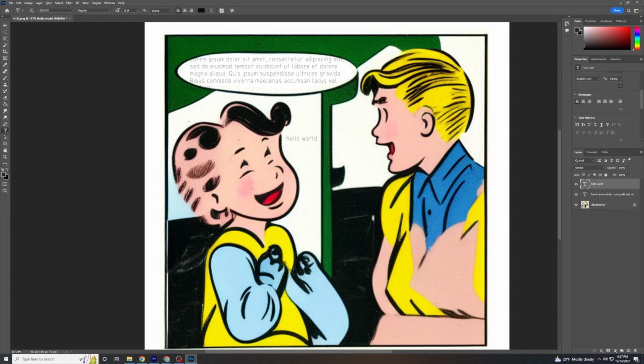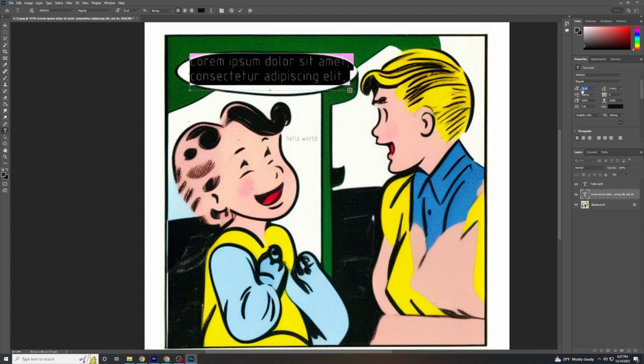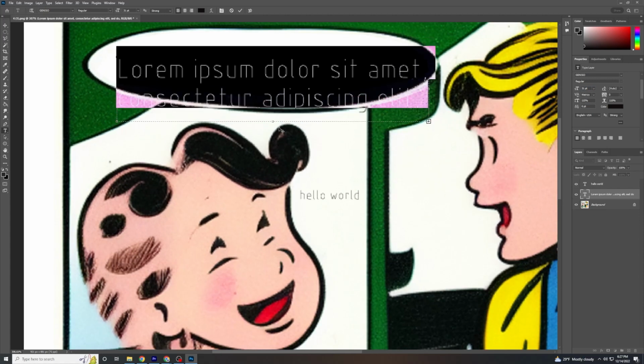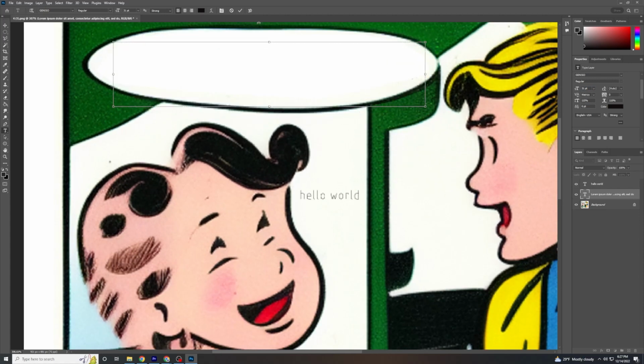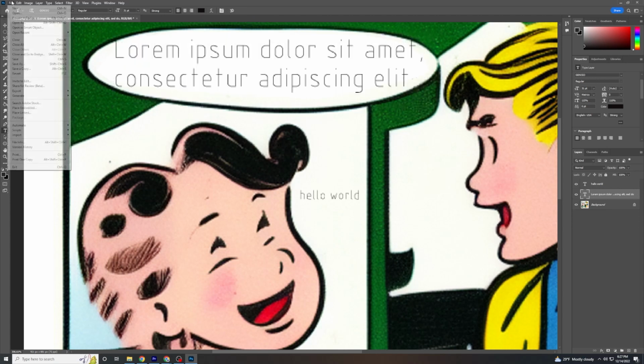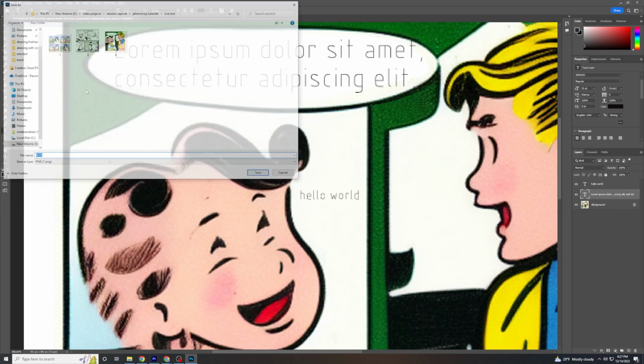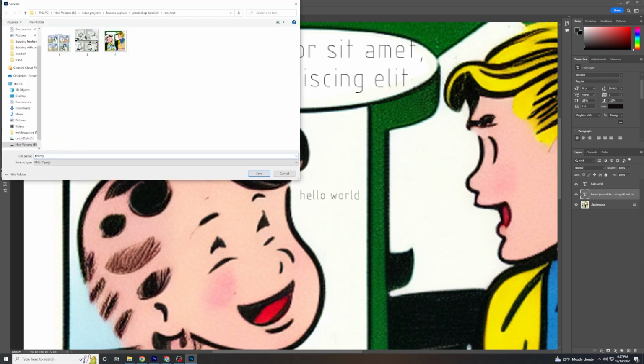When you're working on your comic strip, try to make the text big enough to be easily read while fitting in the word bubble. Remember, you can use the zoom and hand tool to help you navigate your image. When you are done, you need to save your image and turn it in on Google Classroom. In the top left corner, click File, Export, Quick Export PNG. Give it a nice name and hit Save.